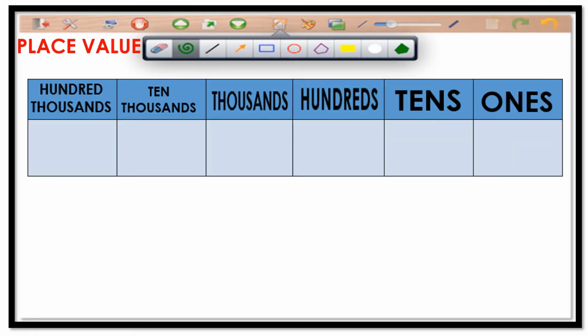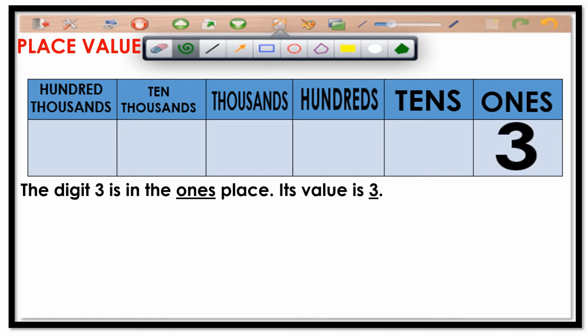Sa tulong ng place value chart, sa ganitong case, aalamin naman natin ngayon ang value o ang halaga. Okay? So, the same given, 3 ay nasa ones, so the digit 3 is in ones place value. Its value is 3. So, ano daw ang halaga ni 3? So, 3 times 1, so the answer is 3. Yun yung value niya.